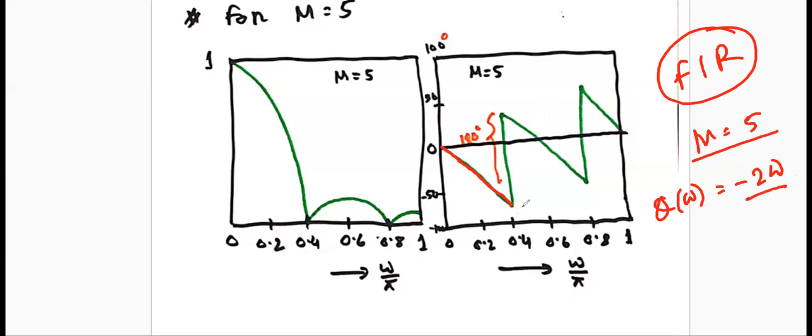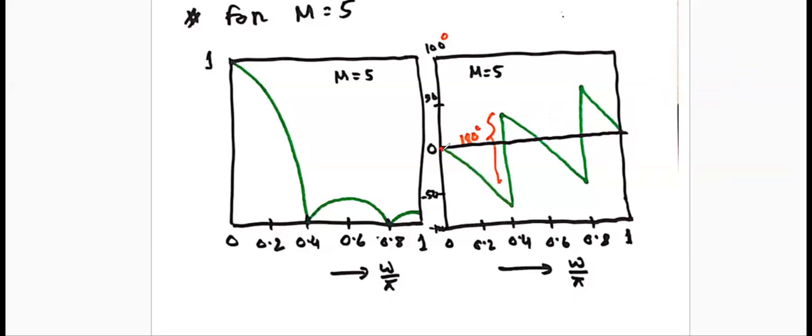If this is a linear phase filter, non-linear phase filter, let's say if I put omega square for a hypothetical example, of course, this is a non-linear phase filter. So from the phase response, we can see that this is a linear phase filter. So it is of course an FIR filter. We can justify that this is an FIR filter.